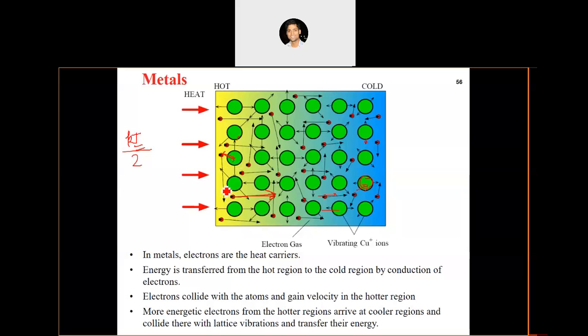That's a very good question actually. The gain in energy of the electrons is not because of the temperature. It is coming because of their collision with these atoms which are vibrating with more energy, and their energy is getting transferred to the electrons. And when they travel to the colder side, they transfer their gained energy to the atoms which are vibrating with less frequency. Okay. Does that answer your question?